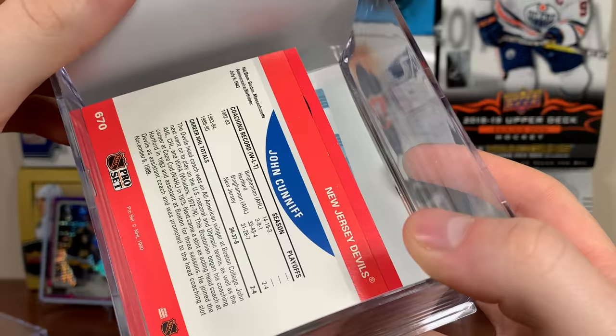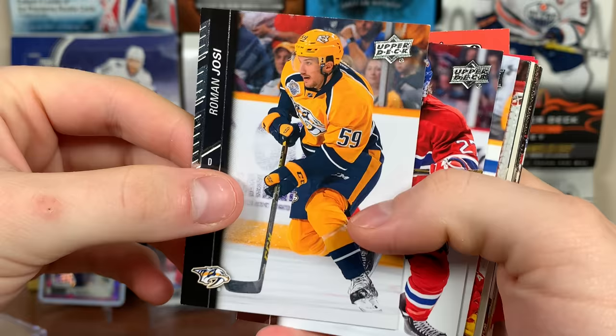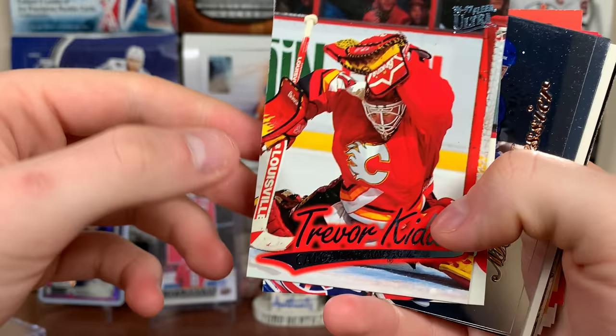See some Pro Set. See some 18-19 MVP box set cards. Oh boy. But yeah, let's check these out. Maybe there's actually something in here. Looks like we got some base cards from 15-16 Series 2. We got Roman Josi, Alex Galchenyuk, Craig Smith. Ooh, that's actually cool. I like that.